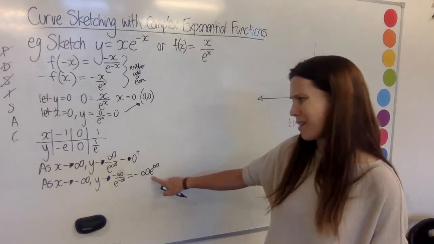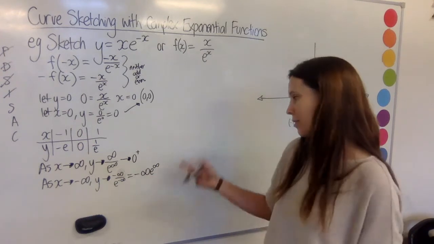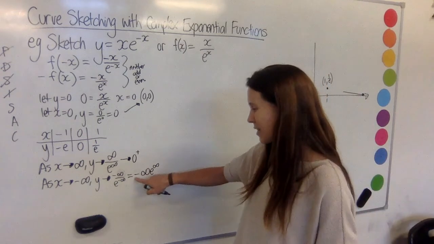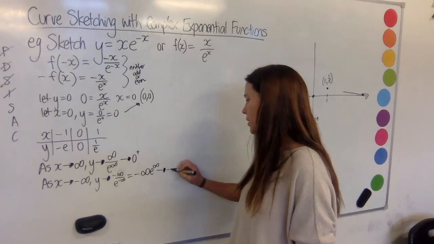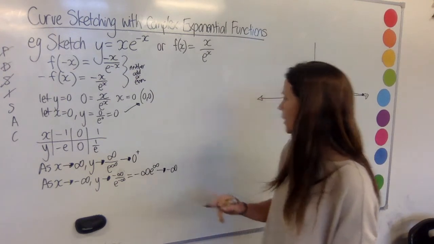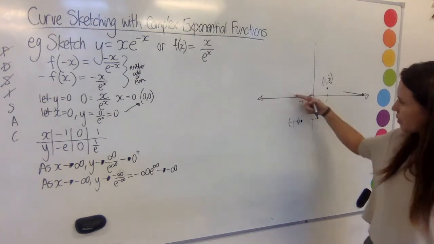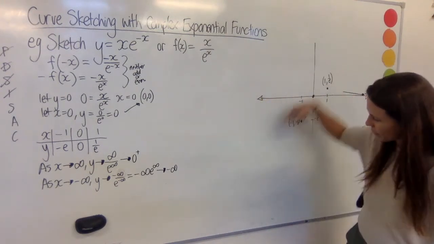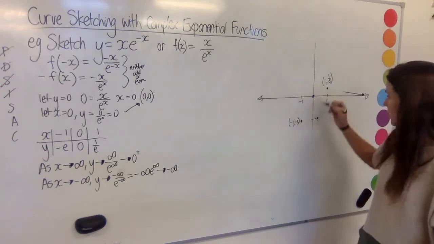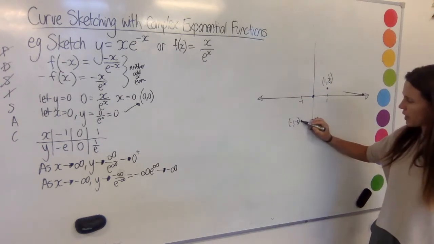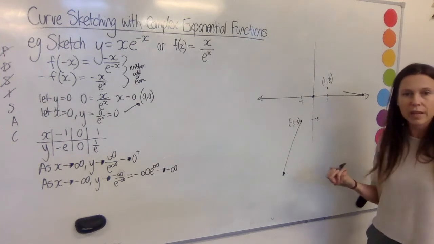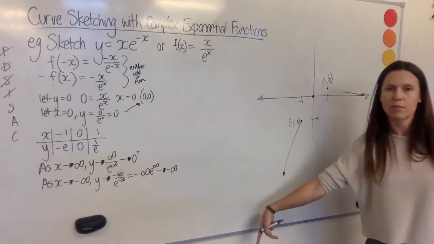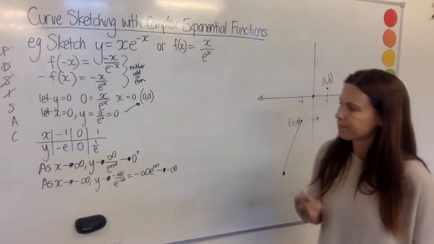Infinity times this e to the power of infinity, that's just going to be massive. It's a hugely big number. And it's a negative, really big number. So I'm going to say y approaches negative infinity. Okay? So as I go down this way on the x-axis, I'm going to be going massively down this way on the y-axis. So I pretty much think I've got a point here. I can just show it going down at an angle with an arrow on it, because I know we're going to go onwards forever in this direction.